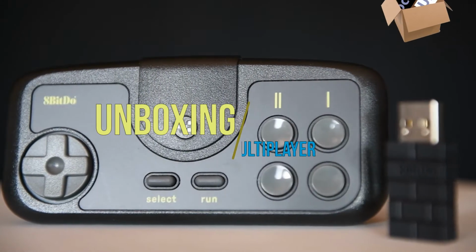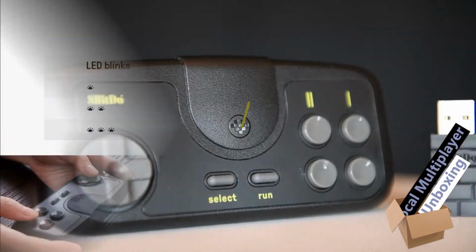Today we're going to be unboxing the 8-bit DO TurboGrafx 16 mini wireless controllers.